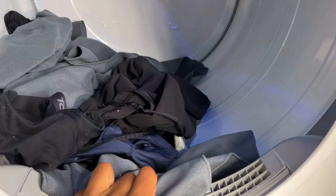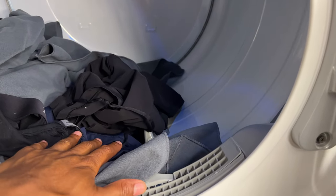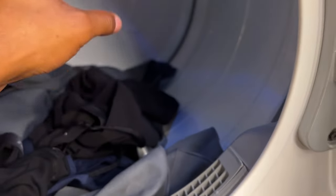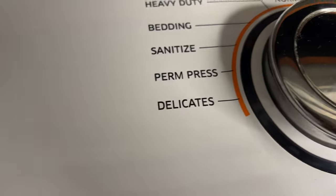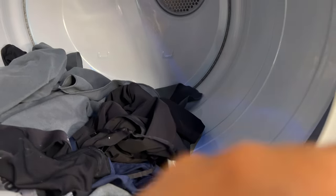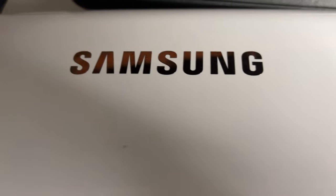I have clothes in here that I need to be dried. From my experience, the Samsung dryer stops and won't dry the clothes fully if I don't have enough clothing in here. Say for instance I have just like maybe a washcloth or just a hand towel I throw in here that needs to be dried. Sometimes I put it on the settings to dry, it will go for about a few minutes, if even that, and then all of a sudden stop. That is because it has a sensor in the Samsung dryer that will not function properly if you don't have enough clothing inside.